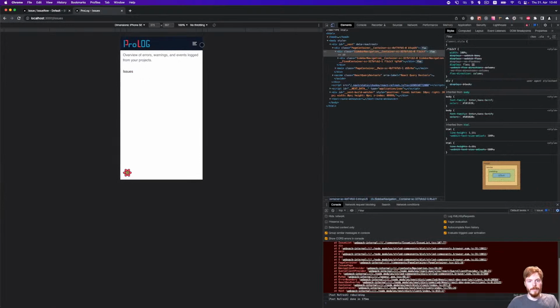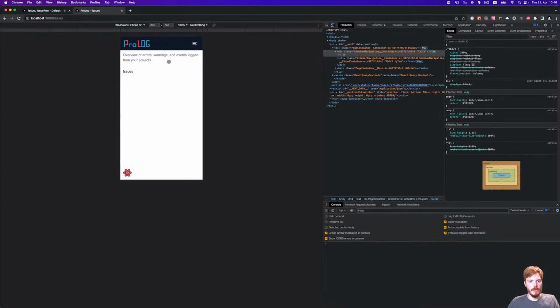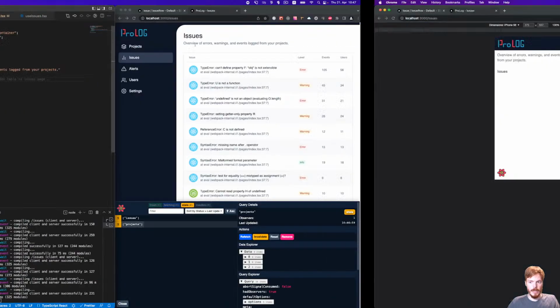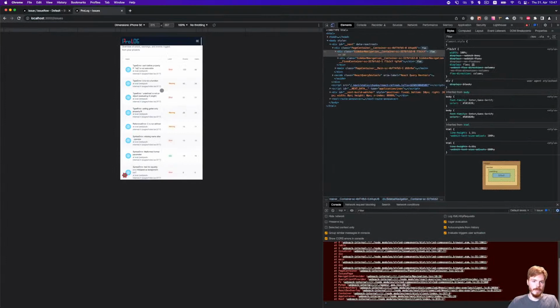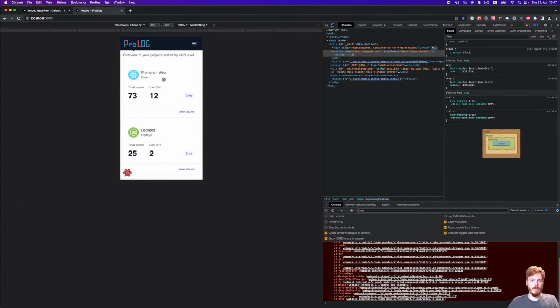So my assumption was that the issue list is somehow breaking the mobile view, and this seems to be correct. So we add this again. So yeah, now this is actually like broken, but let's see what happens when we, so for projects it works again, which is at least good.